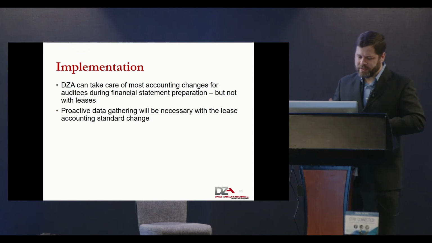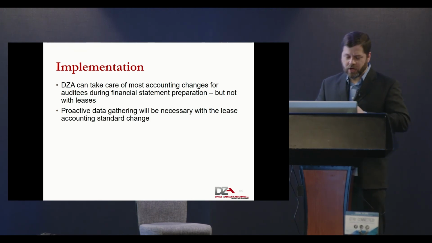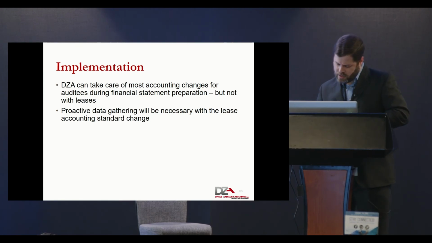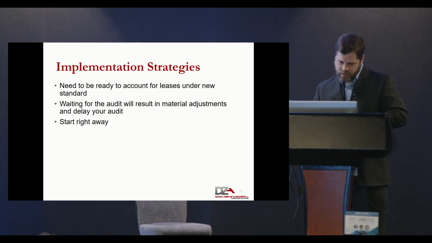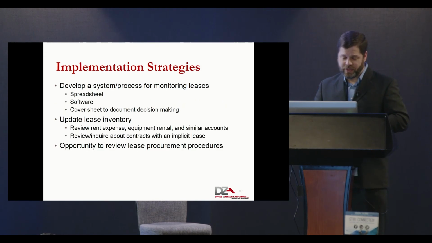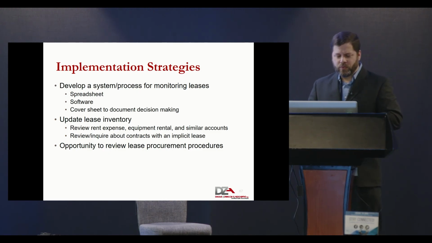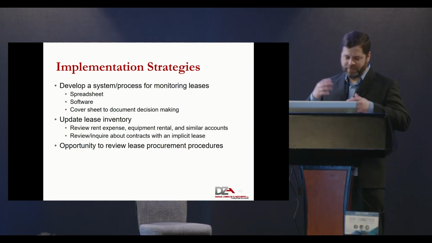So the biggest takeaways, as I mentioned before: start looking at this now. The first step, I would say, is making an inventory of all your leases. And don't wait for the audit, or it will likely delay your audit and could result in material adjustments. So I do recommend starting right away. Developing a system, I think this is important, is not just brainstorming and coming up with some general ideas, but even coming up with your policies and procedures.